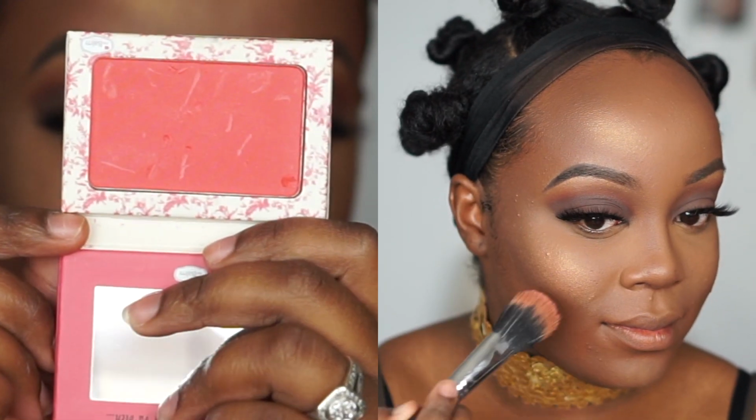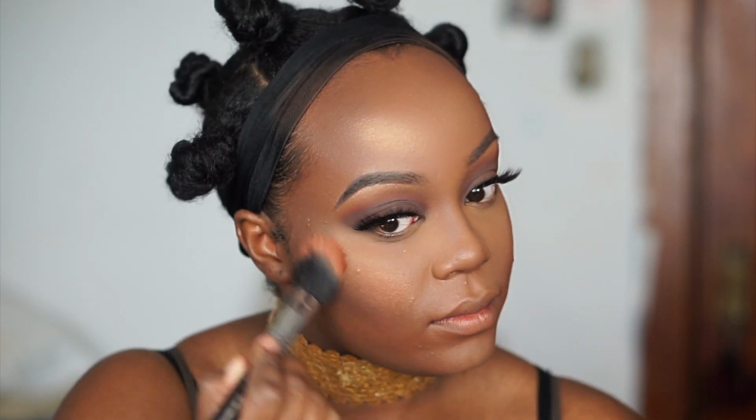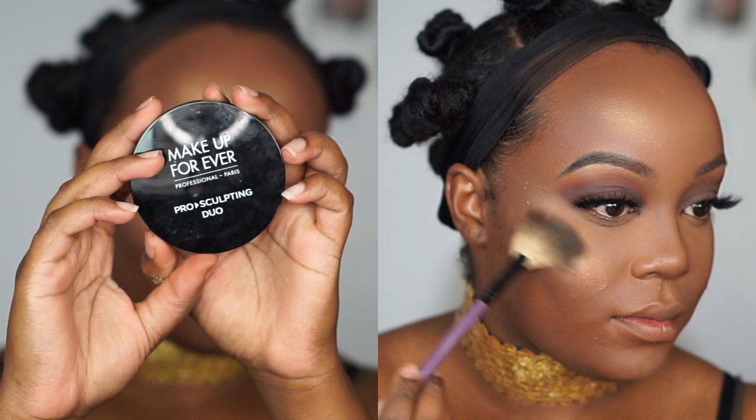I was originally just going to go with this, but I was like, we'll take it up a notch. And then I go in with my Balm's blush. This is an Instain blush in the shade Toile. And I just place that onto my cheeks as a blush with a dual fiber brush just for a little pop of pinkish peach color onto my cheeks.